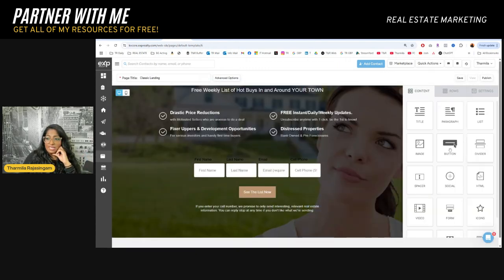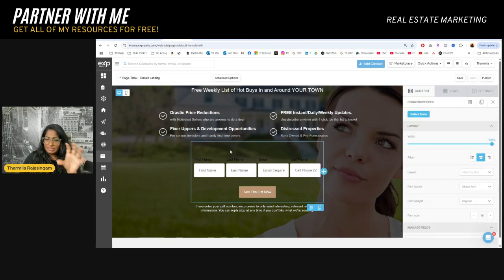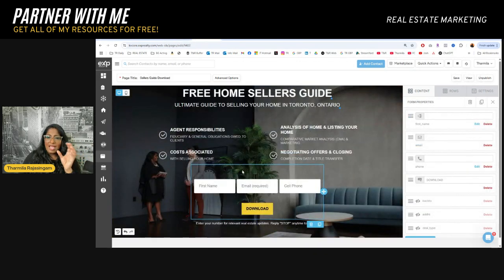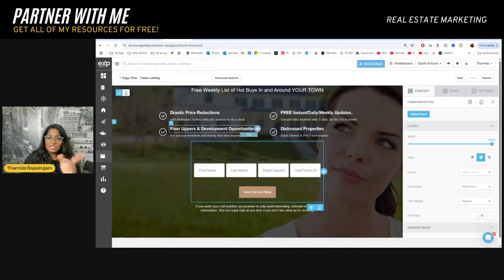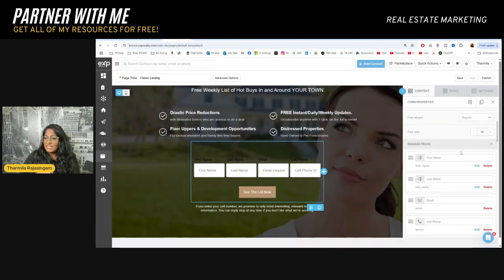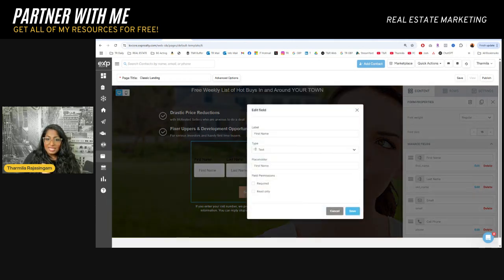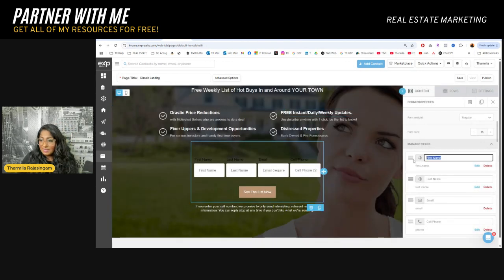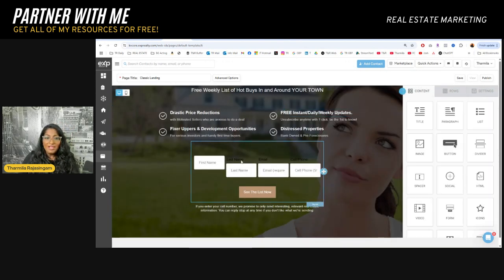You'll see their names are at the top. It's repeating and it's harder to see depending on the color that you choose. So let's click on this lead form, and I'm going to have you edit it to make it look like mine. Go to the left-hand menu, scroll down, click edit, and delete the placeholder that says first name. You don't need the first name on here. You see, it's going to remove the first name.